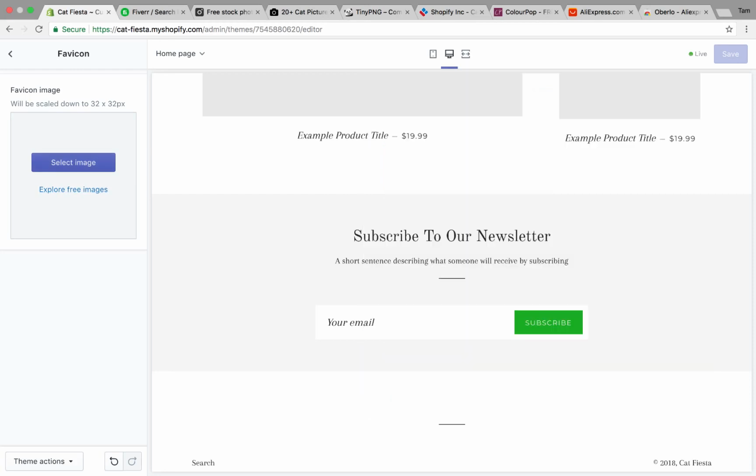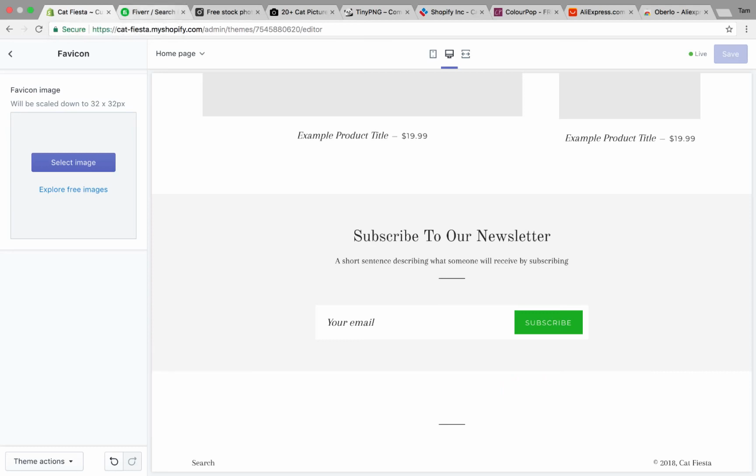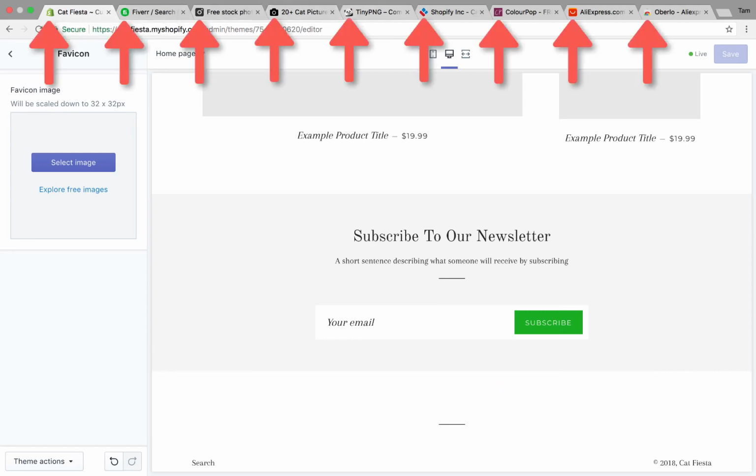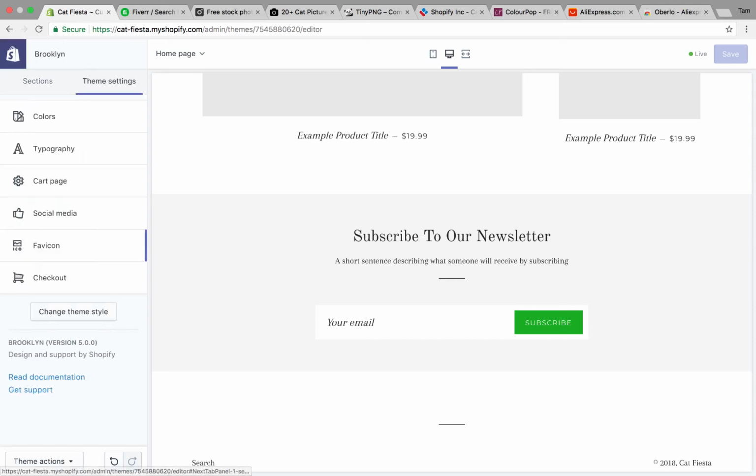What this does is, whatever logo you design, you want to have a mini logo that will display literally right here. It's going to display right here for your theme. So you see all those other logos right here? Those are fave icons. Those fave icons are little totems almost, you can say, that represent your store. And it's not super important right now, but just keep in mind that later down the road you do want to have a fave icon just to make your site look professionally done.